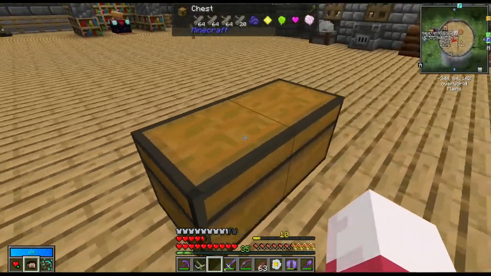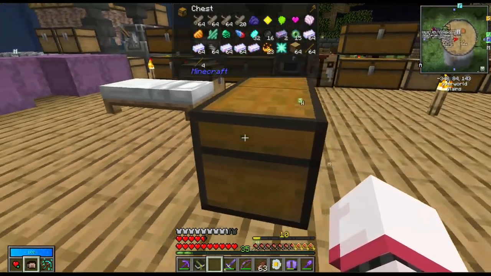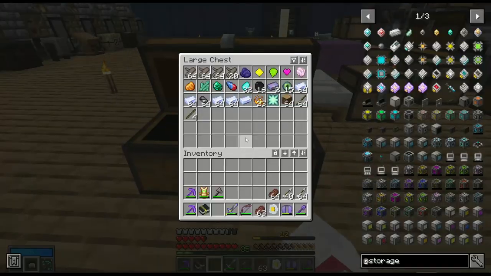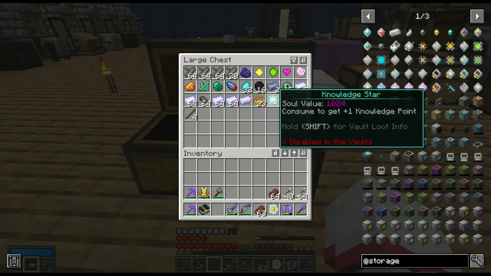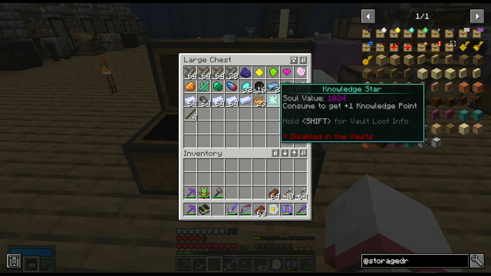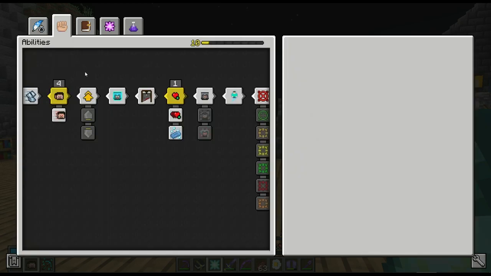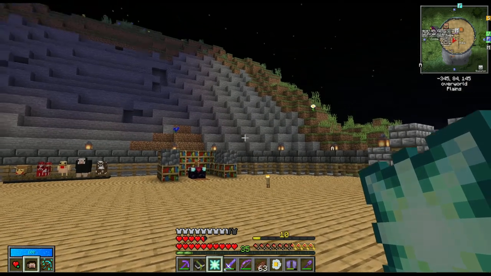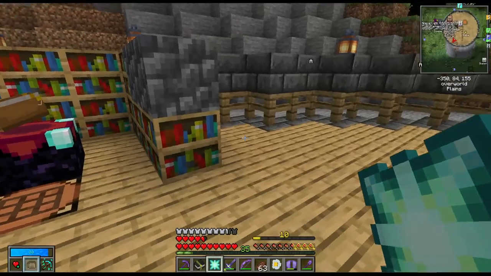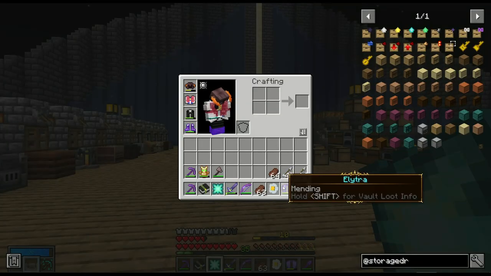And this chest contains stuff. As you can see, I have a knowledge star in there, right here. I'm going to get into my first mod today, storage drawers. So what happens is, I put more points into dash. I dash further now. It helps with the elytra flying.